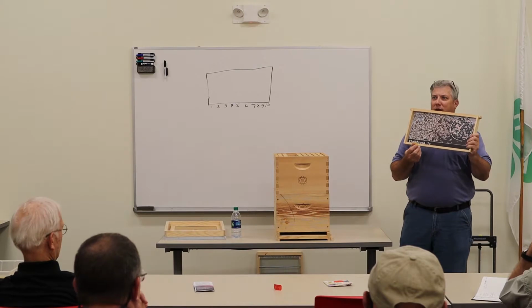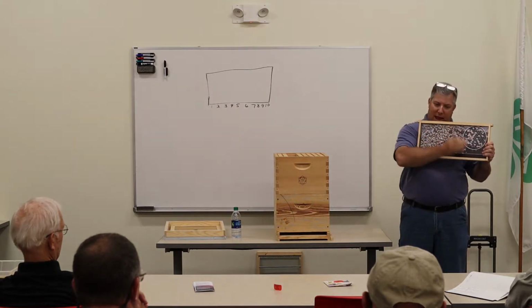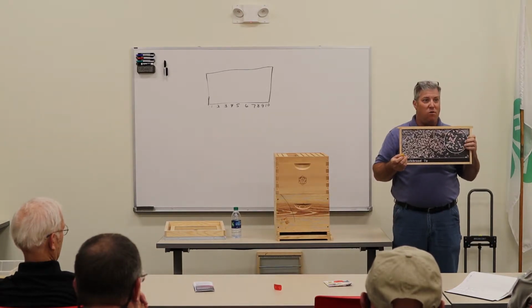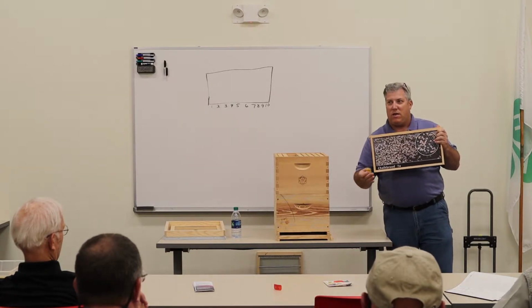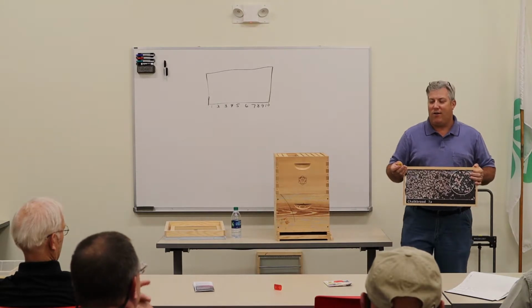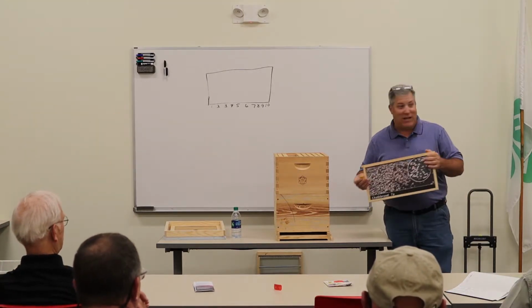If I wanted to take a frame out and make my own queen that's already capped, realize that from egg to being mated is around 27 to 30 days. So you have to decide, do I want to wait that long to get that hive back going? Some of you like to have honey as your production. Now you're looking at a beekeeper that really cares less about honey. I don't even like it that much. I'll eat it every now and then. My wife cooks with it, but I just like the bees.